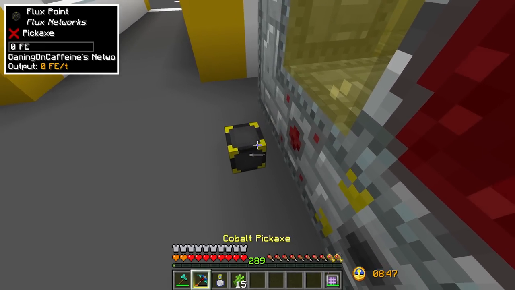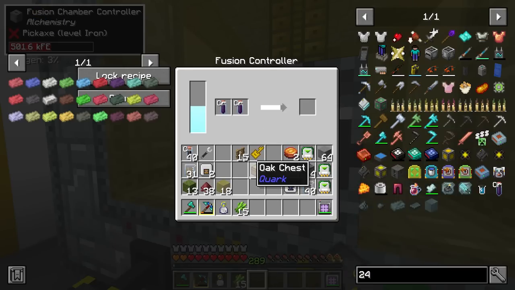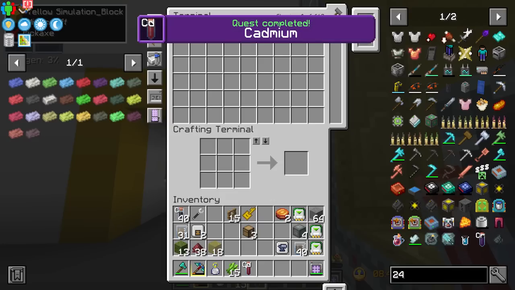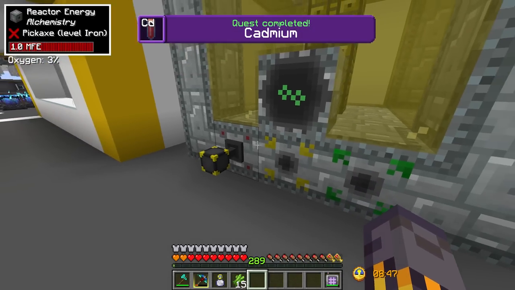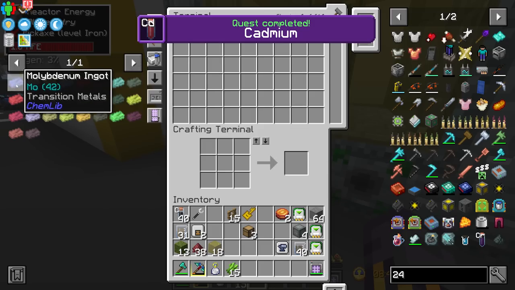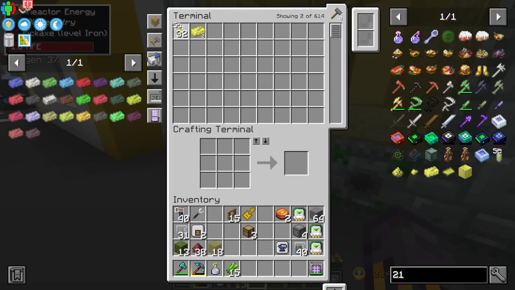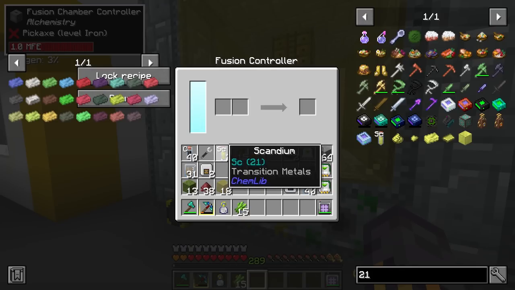I don't know why this is disconnected. I think just breaking and replacing it does work. But that gets us the cadmium. Cadmium, I can check off the list, and I can put that into the system, right? And now we're just going to do the exact same thing for all of these. Well, I guess the first check is, do we have 21? 21 is scandium. We do indeed. We can take two of those and drop those in here.